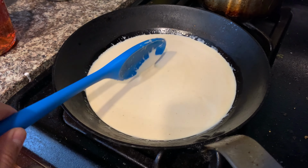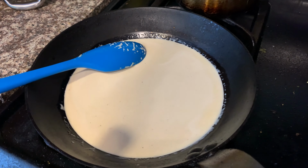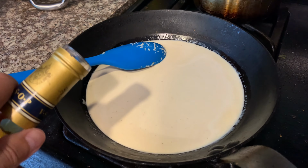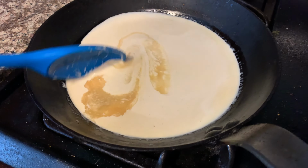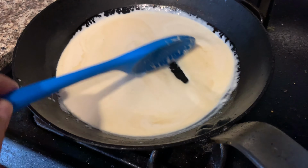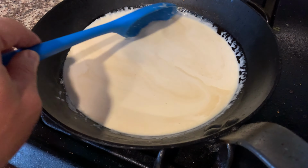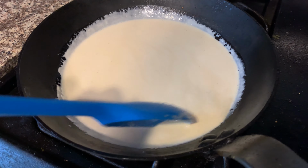All right, so I've strained it and I really pressed the solids in a strainer to get it all squeezed out, and I have this really thick lobster flavored cream. What I'm going to do now is heat this up very slightly. I don't want to cook it again, and I'm just going to add some cognac, maybe a tablespoon and a half, and cook until the cognac has incorporated and the alcohol is boiled away, and then turn off the heat and wait for the pasta. Now if this gets too thick, I have some pasta water that I can use to thin it out, because as it cools it's going to get even thicker. So we're just going to cook this until the alcohol evaporates from the cognac while my pasta is cooking, and then we'll put it together.